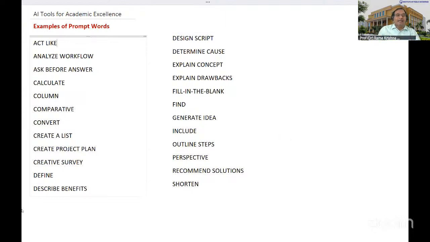Then you have a calculate function. Many times for mathematics, physics, chemistry, or accounting, in all these areas, if any numericals are there and you want to calculate, it will do the calculations. But be careful.